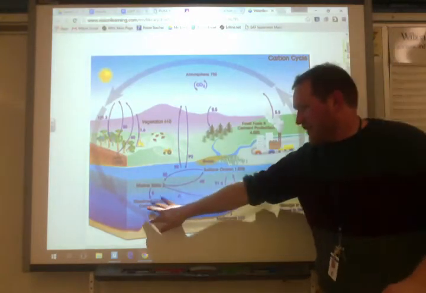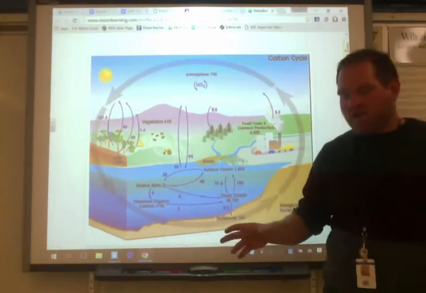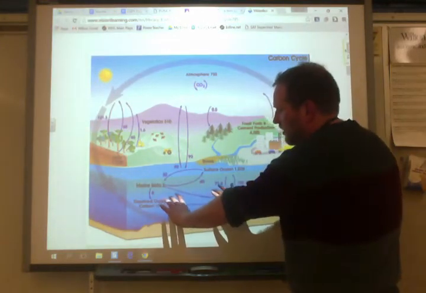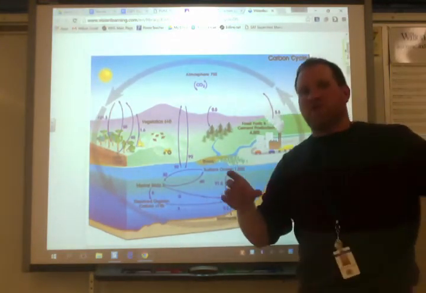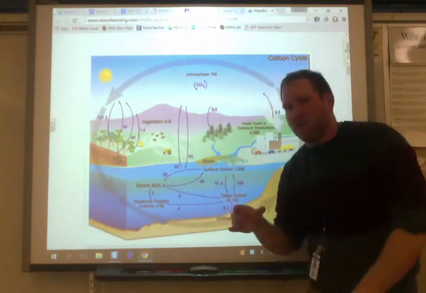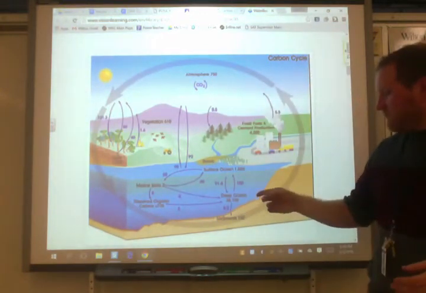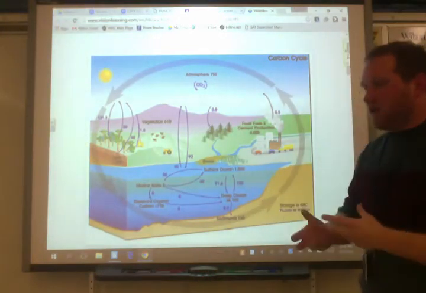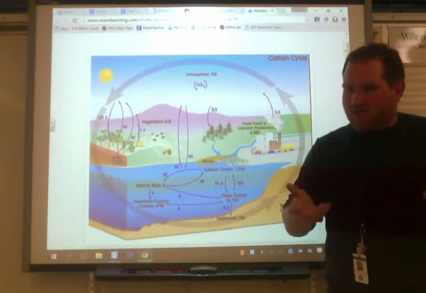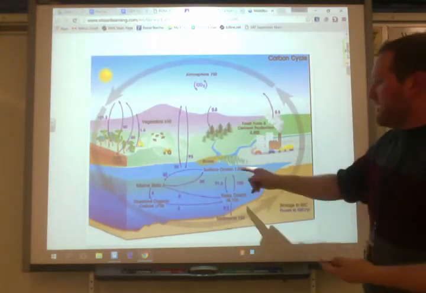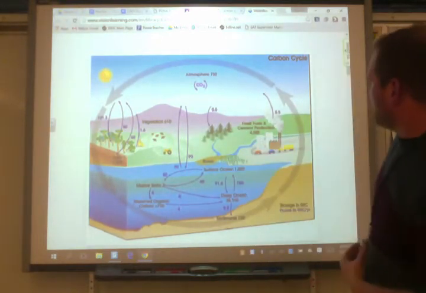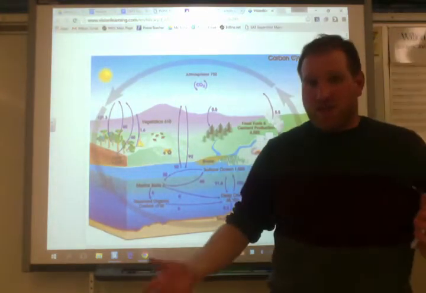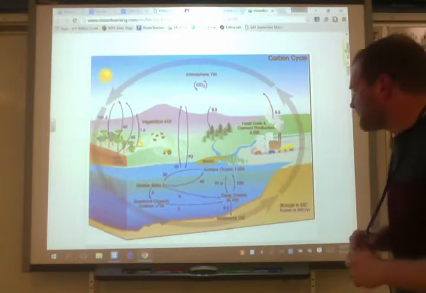Now, what's eventually going to happen to all this carbon at the bottom of the ocean is that the bottom of the ocean is slowly crawling towards land, and it's going to subduct down into the crust, basically. Now, as that carbon basically rides into the crust like a surfboard, it's going to melt, and it's going to end up in the form of magma, and it's going to erupt out of volcanoes. So let's see, did they include volcanoes on this one? I'm not seeing it, but volcanoes actually release a lot of carbon dioxide when they go off.